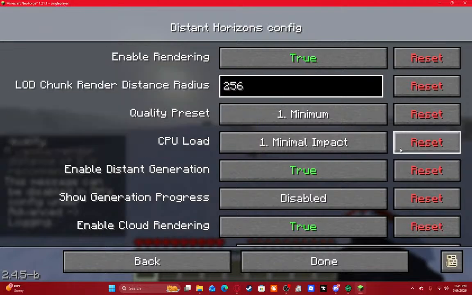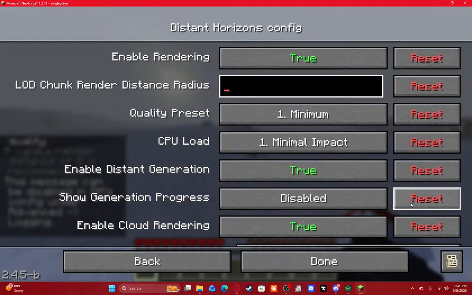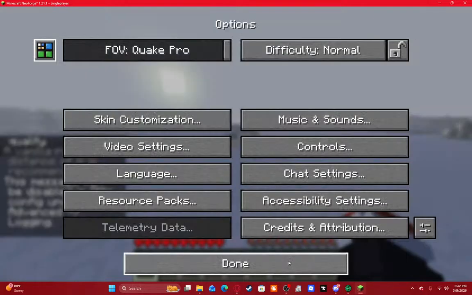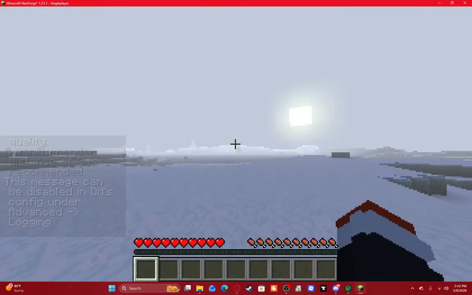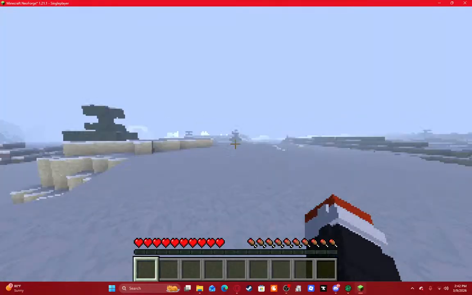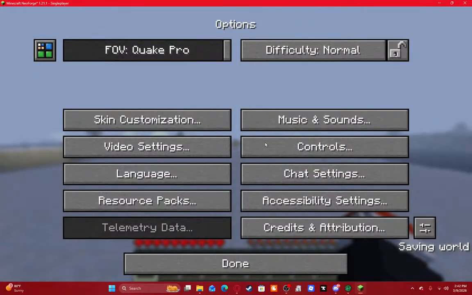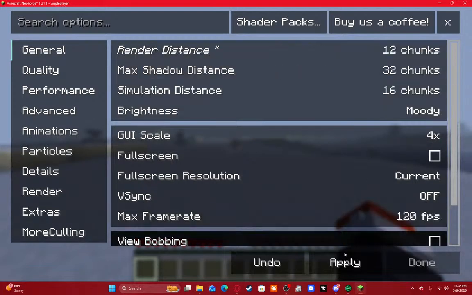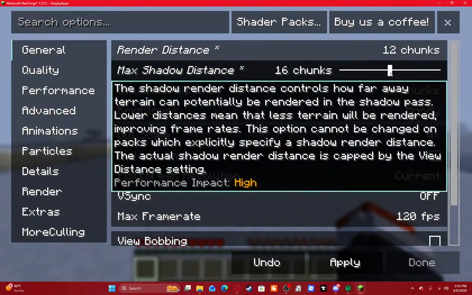Have you tried adjusting these settings yet? Computer, what should I put the LOD chunk render distance radius at? For Distance Horizons mod, start with a render distance radius of 64 to 128 chunks. This gives you great visuals without overwhelming your CPU. All right, we're getting somewhere. Perfect. Sounds like we're dialing in those settings nicely for your Distance Horizons setup.